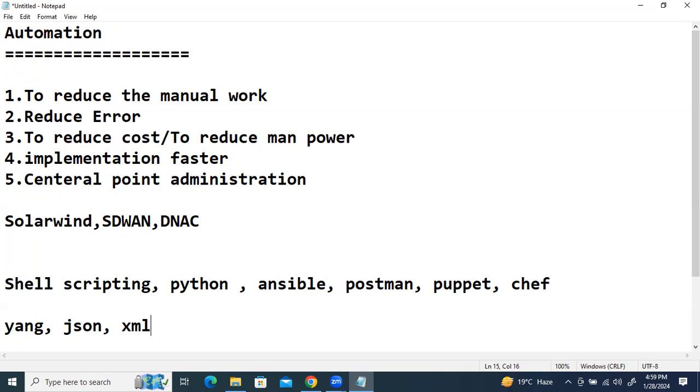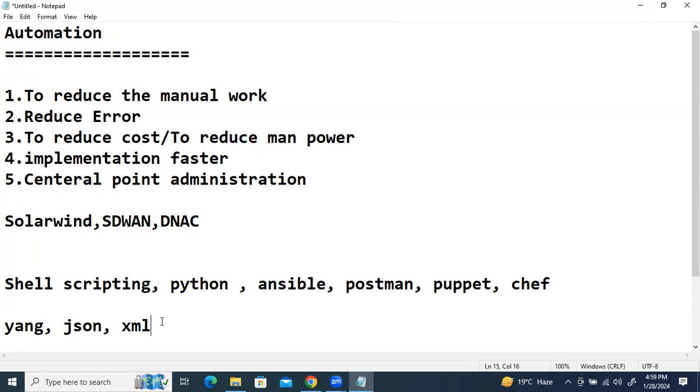Suppose you run show ip interface brief, you will get some output. How will you represent this output on your tools? For that we should know data modeling. YANG, JSON, XML are the data modeling applications through which we can represent our data.